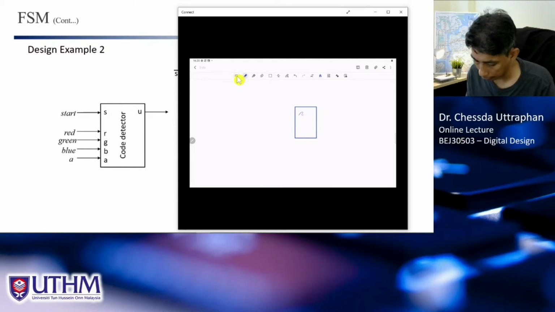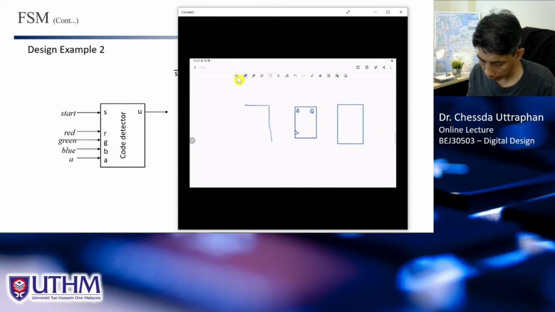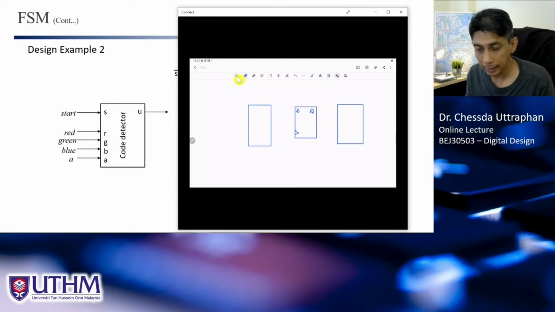Let's say this is positive edge. This is Q, D input and Q output. And of course, we have the output logic, and we have the next state logic. You see, the structure is the same, right?